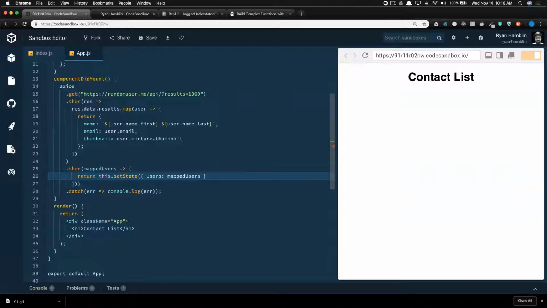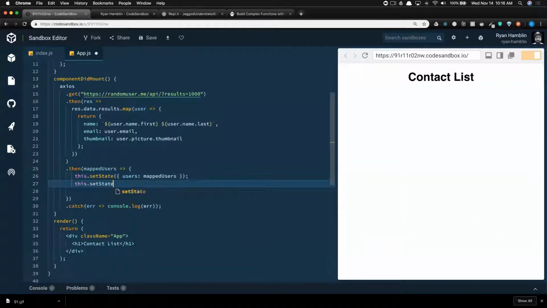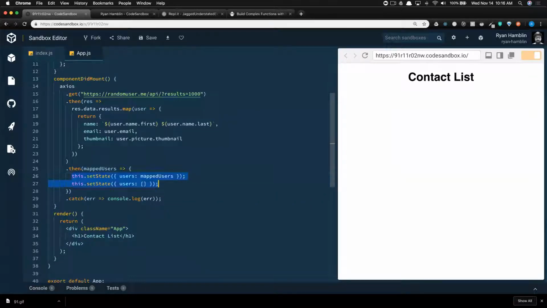If I were to try and call it again, one or more of these things is going to be the thing that actually gets called. So if I call set state in multiple instances, the problem is that React will see this and it will ignore one or the other, depending on when these things are served in the React engine. When these things are executed depends on a number of things that we don't have control over.